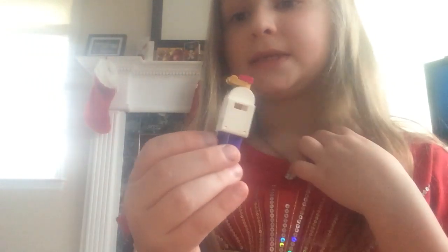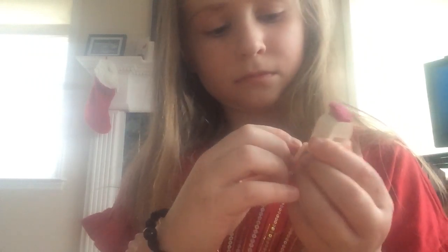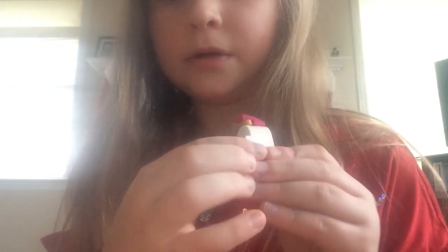Number 16 is this little mailbox. You actually open it up — I lost it. Okay, this was number 16. So you take this little letter and you put it through — through, right there. And you push it in, and then you can open it again and take it out. And you can do it again.